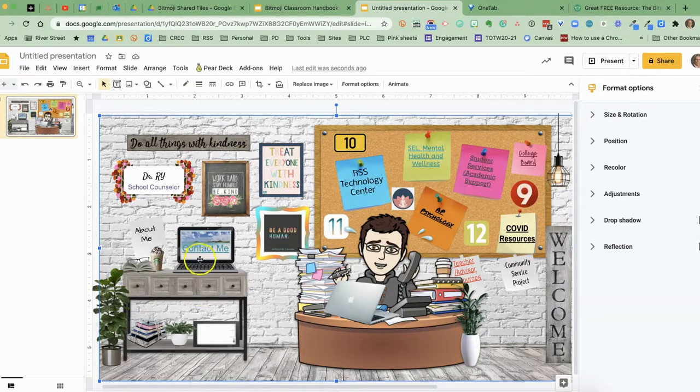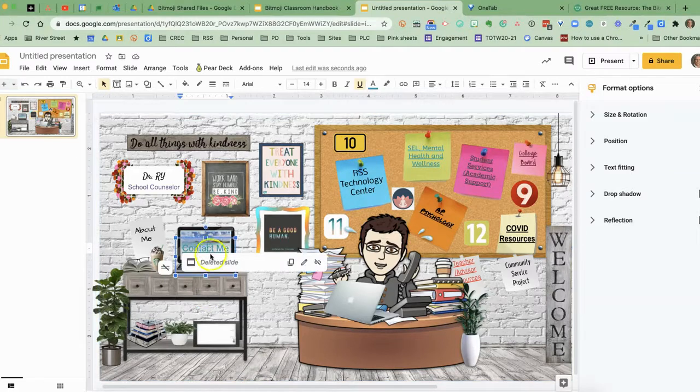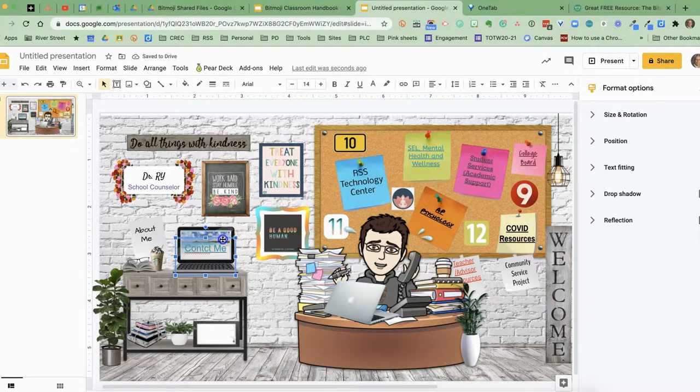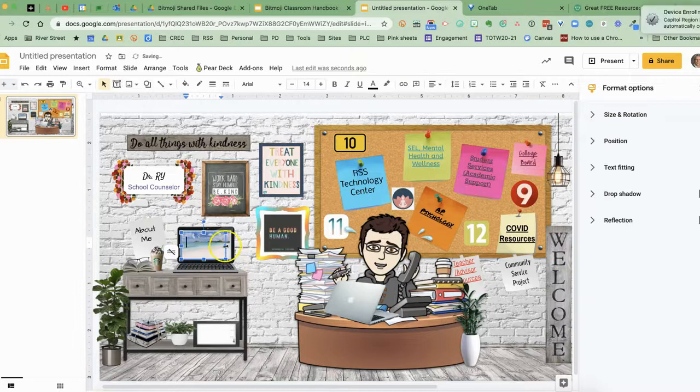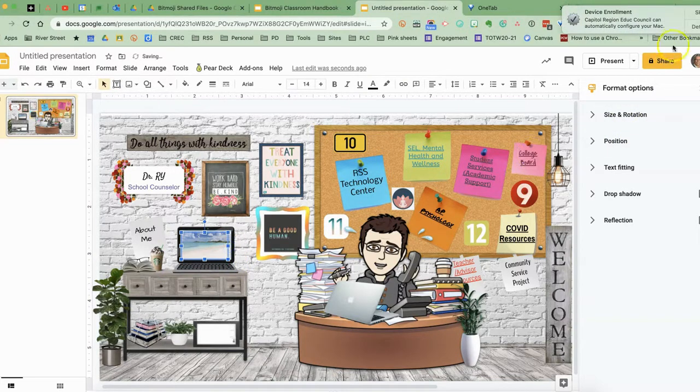Now I do want to make sure that you know how to add the link. So I'm just going to completely get rid of this over here. I want that whole box to go away. And if I was going to have someone have a contact, I would put in a text box right here. Let's make it the size of the screen.